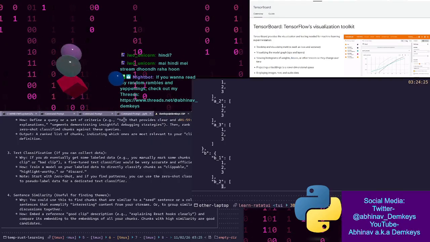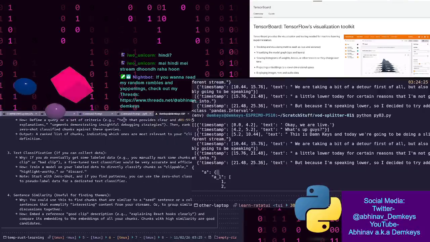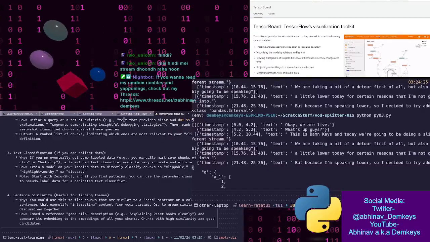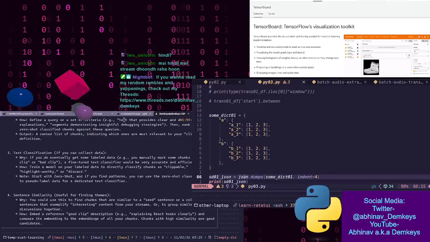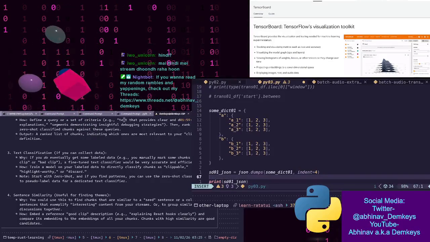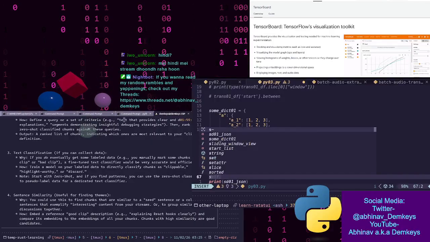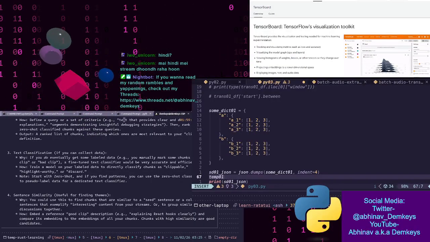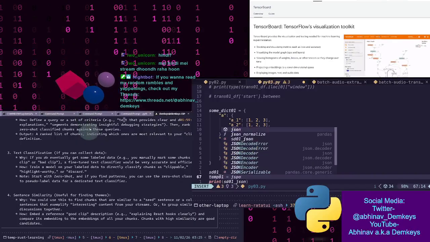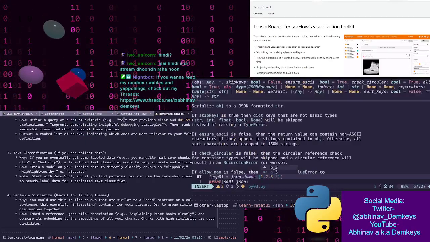I can even serialize a list if I want, and that's accepted as well. So let's say temp01 equals json.dumps, and then 1, 2, 3.